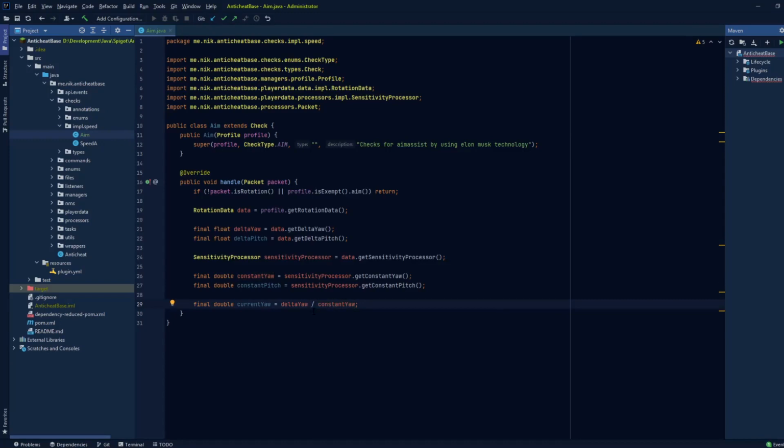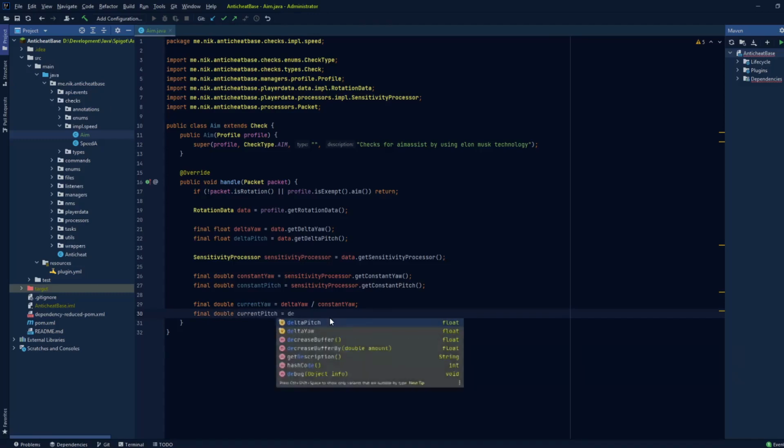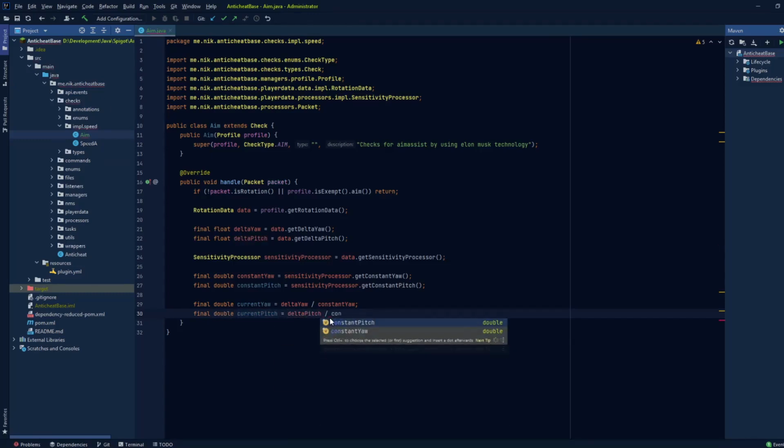Division? Okay, I know what it means in Greek, but the military has done me bad. Anyways, this symbol, by the constant yaw, and we're going to do the same for the pitch: delta pitch by constant pitch. Okay.